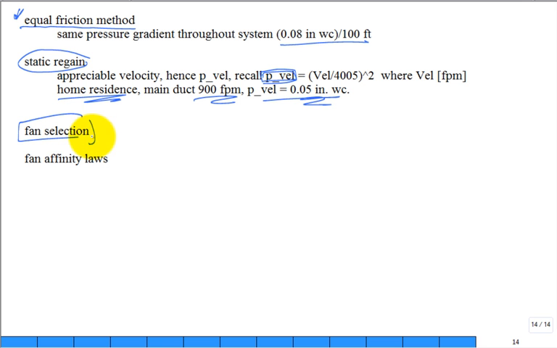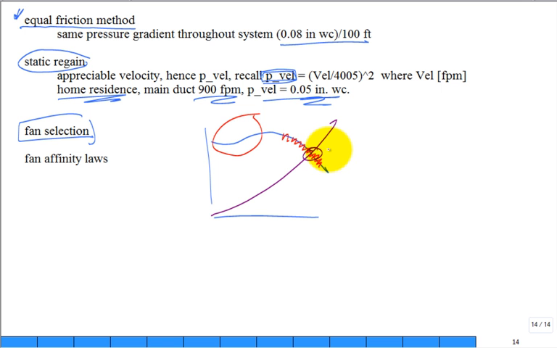Fan selection. So a lot of the fan curves look a lot like the pump curves. Typically they're a little more complex in this region. Stay away, right? And so you want to be out in this sweet spot for the fan operation. You couple the fan with some system, and it's just like water systems, find the operating point. And then what are the affinity laws for the pumps and what are the affinity laws for the fan? What do you want to change often with a fan? Don't you want to change the speed? Usually you're not changing the diameter, but often the speed. And how does changes in the speed affect the performance?